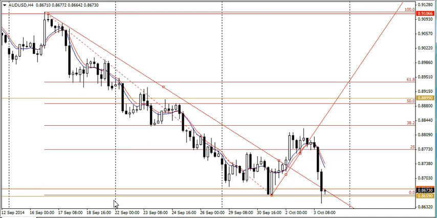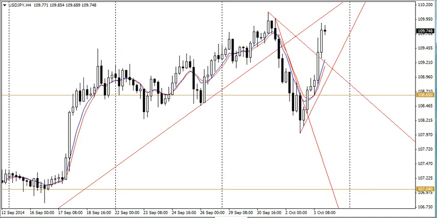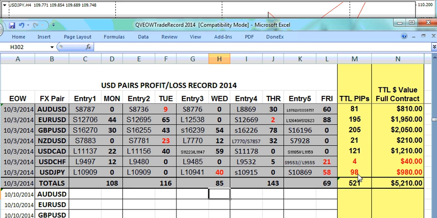Okay, let's move over here. A matter of fact, for the sake of time, I'm going to run over to some of our errors, some of the places where we took a hit. Like, for example, on the yen. For the week, we lost 98 pips on the yen. Of course, obviously, that doesn't make you too upset when you've had a total of 521 pips for the entire week. But even still, it was due to some error on our part as human beings.